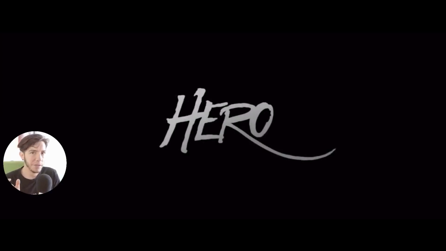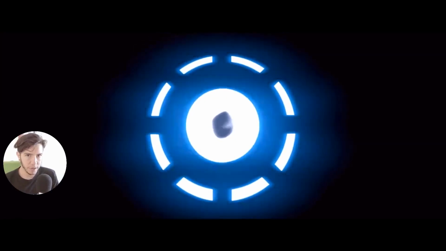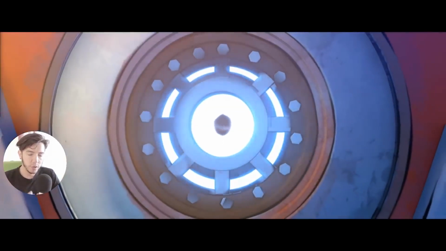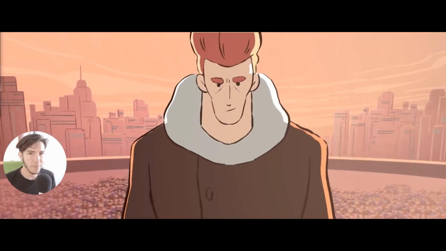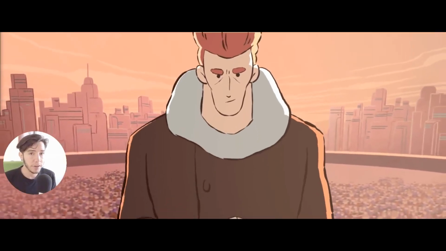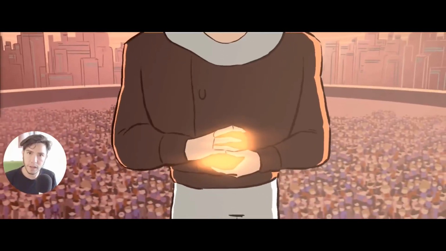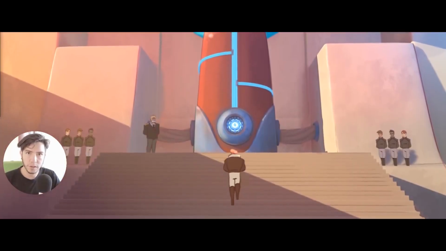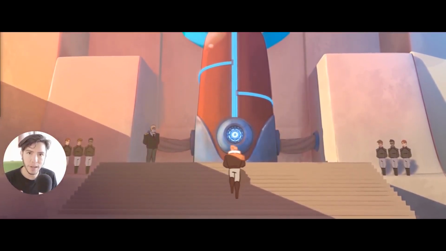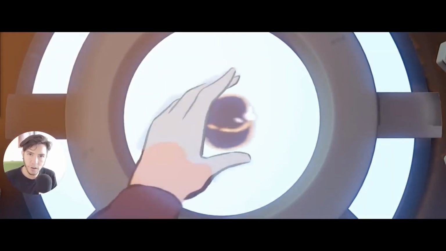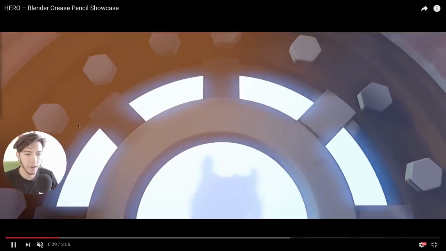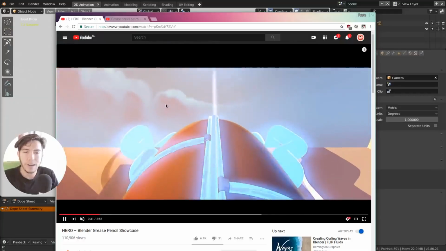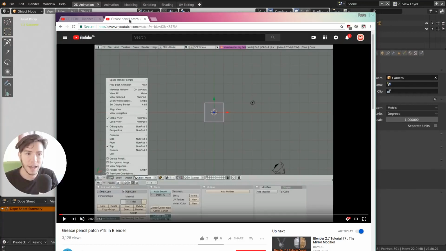Hero is the name of the Open Movie project that focuses on 2D animation workflow, or bringing 2D into the 3D world of Blender. This is done by using a new version of what in Blender back in the days already was called Grease Pencil. So basically you can paint and draw and animate 2D in a 3D environment. So this is nothing really new that Blender is having right now.